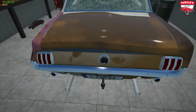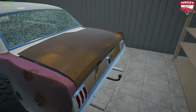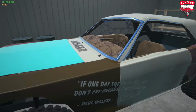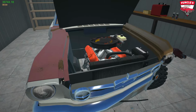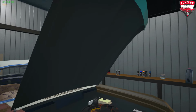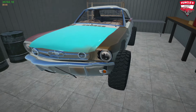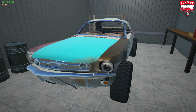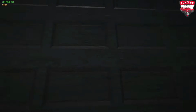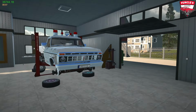We're going to be seeing if we can get this thing fixed up a little bit for him. We're not going to be starting with this today though, because he still needs to send over a bunch of replacement parts. We are going to be fixing up the body and doing a couple of other odd things. It actually runs and drives quite well, so there's not really any mechanical problems with this thing. We just need to spice it up a little bit and give it a paint job. That is pretty much what's going to happen with this car once we start working on it. For now, we're just going to leave it in our little paint prep area because we've got quite a lot of work to do today.